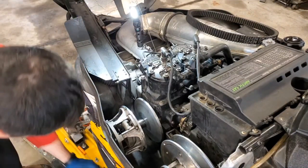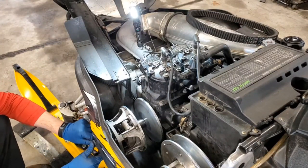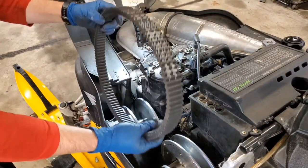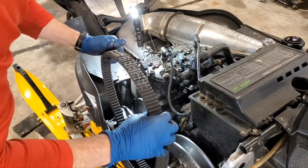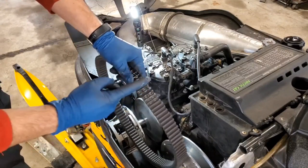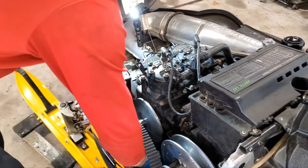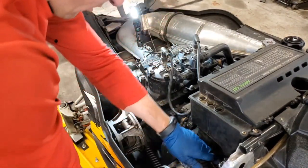Okay, now we can go ahead and get all of our tools out of the way, put our little cover back on here. Now we can put our belt back on for the last time. Okay, again, we've got these arrows on here. Arrows point forward in the direction to drive. Another thing to think about here too is that triangle there. The triangle points towards the engine. So make sure you get that on there the right way. Put it on the primary first, then work your way back to the secondary.